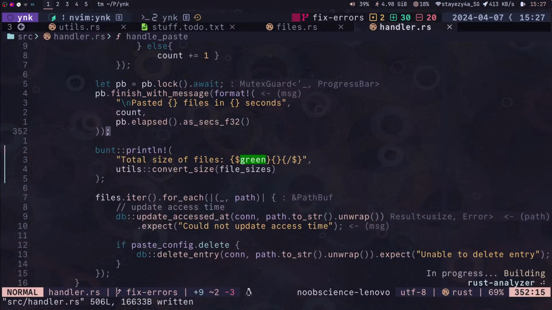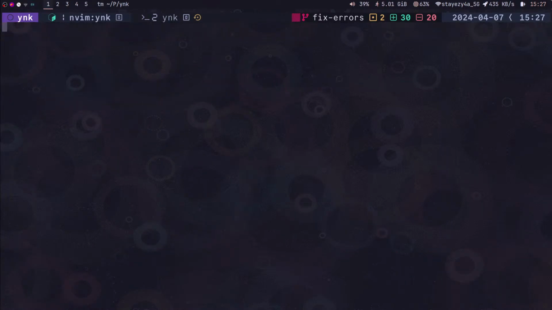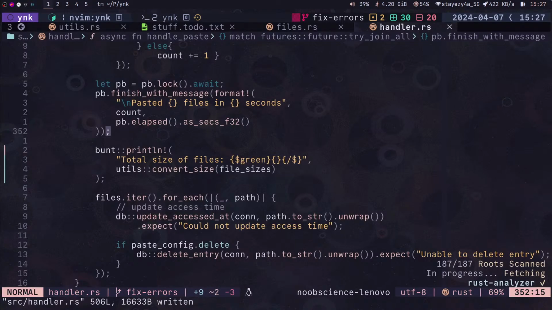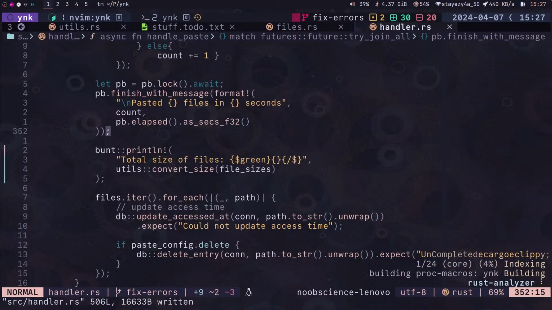Oh my god, it's taking so much time just to build the proc macros for this. That's weird. Yeah, Clippy is sometimes pretty slow, especially in the case of using it in Neovim and stuff. Or probably it is fast, and compared to Neovim, it feels slow. That's an optimistic way to think about it.